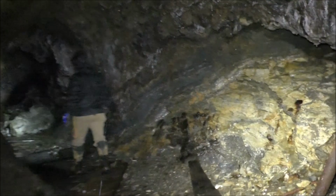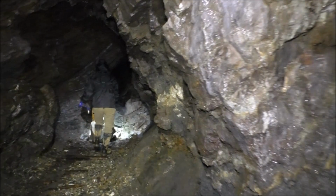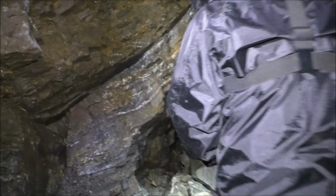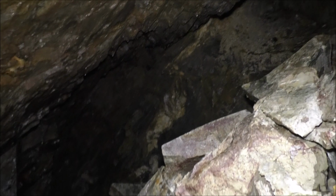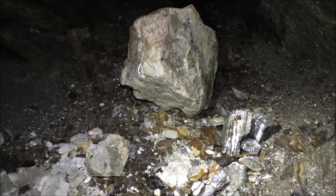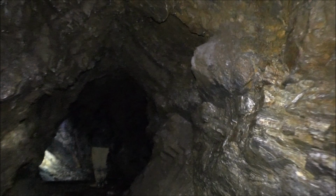Okay. That'll be the end. I don't know if it's caved in. Oh, there's an ore chute, something caved in, an ore chute maybe. That's different colored rock. Yeah, more recent caving maybe. I wonder if there was an ore chute there. Maybe we'll get up there, I don't know. Maybe not. Well, let's go down the next branch and see what else we can find.